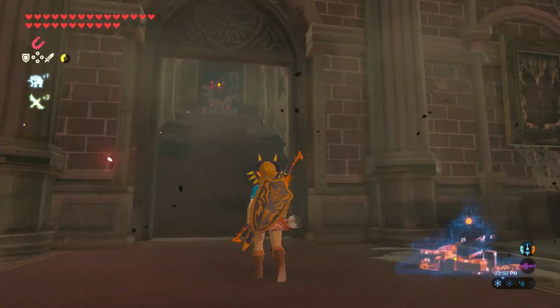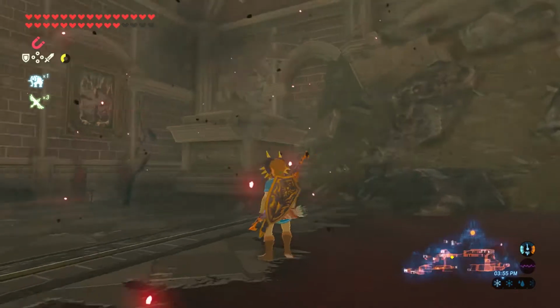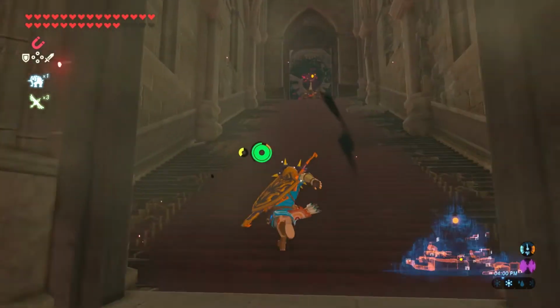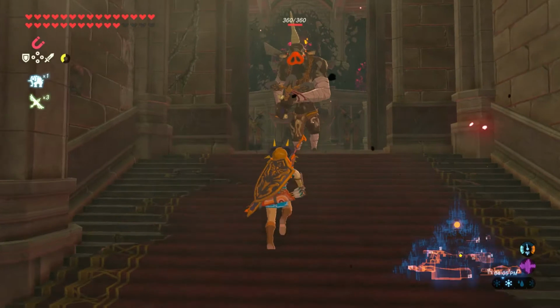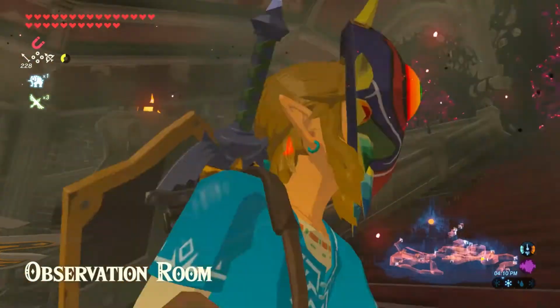Yeah, it's pretty intensive. Or pretty extensive, I guess, would be the better way to put it. But I want to get past that door, damn it. Let's see. We have this guy here. I forget what this is called. The observation room. There we go.